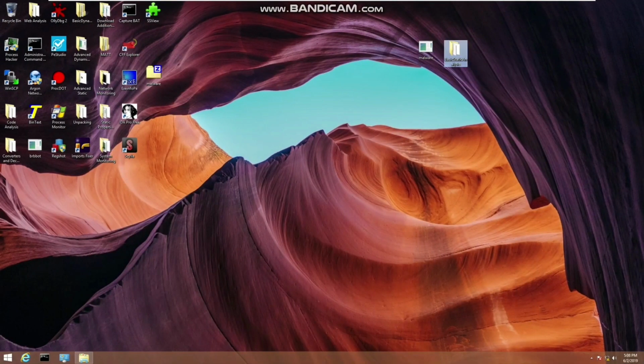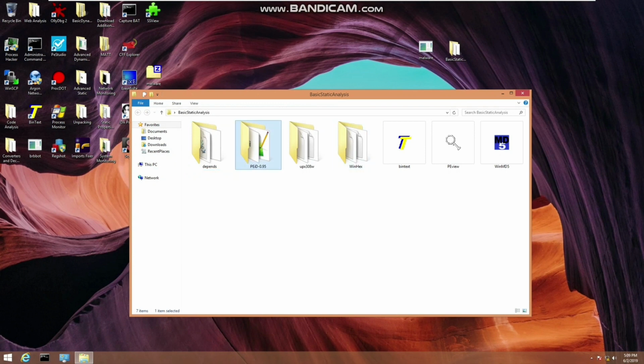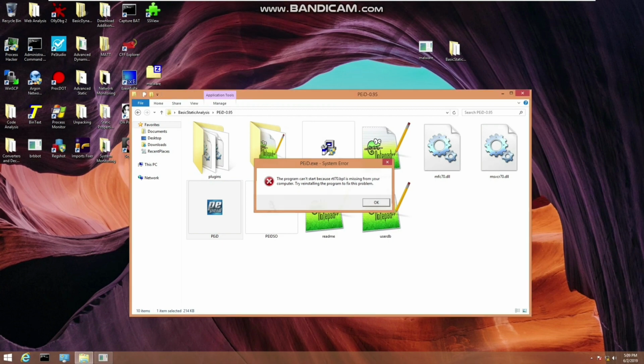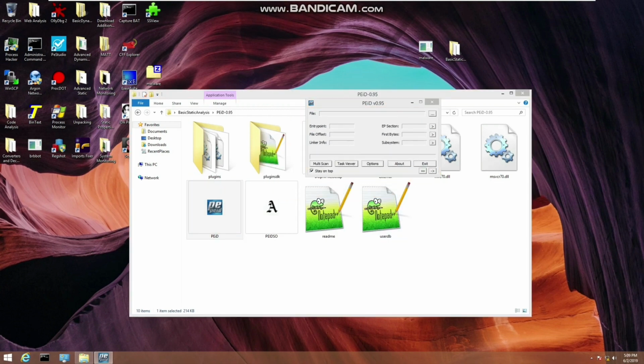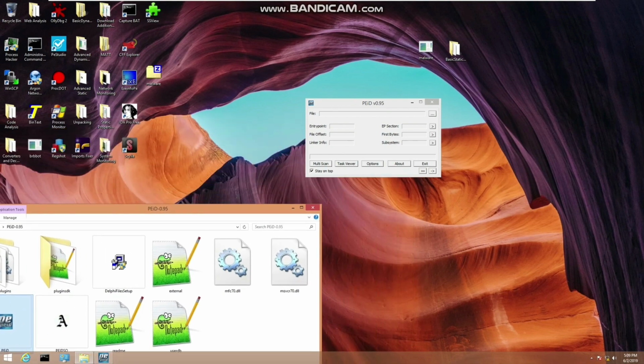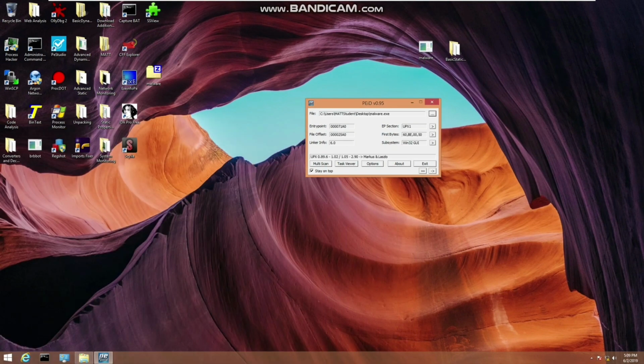So next, let's check if the malware is packed. So we'll be using this tool, PID, which I've mentioned. Let's fire it up. So we can simply just drag and drop the malware, and from the EP section you can see it's UPX1. UPX basically stands for Universal Packer Executable. So it actually packs executable files, and you can see the version of UPX that it is packed in.